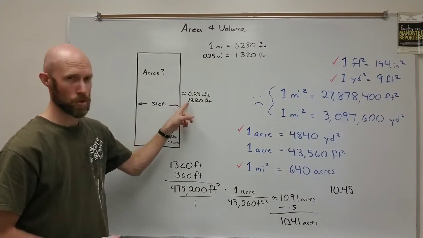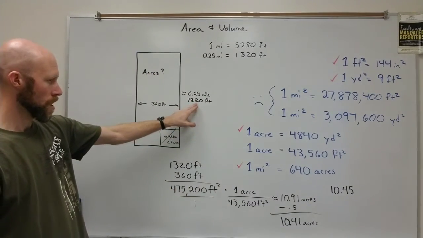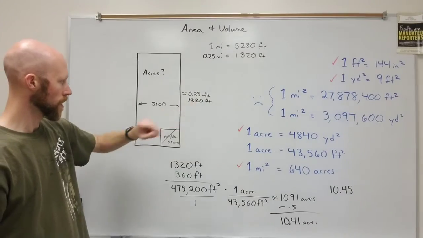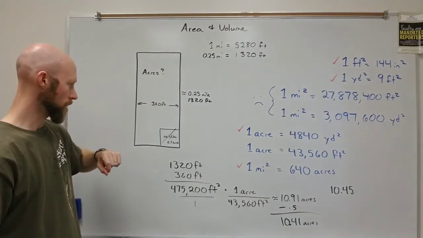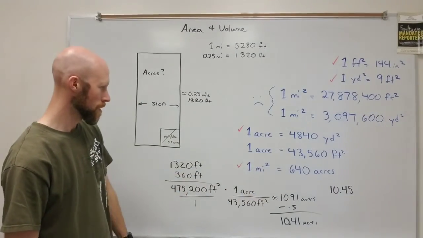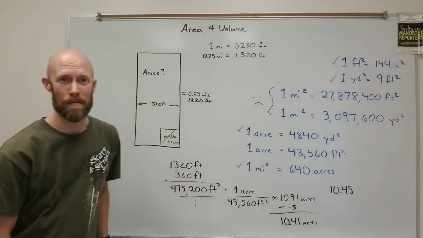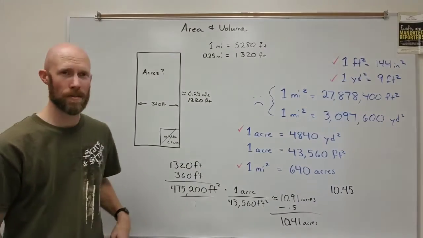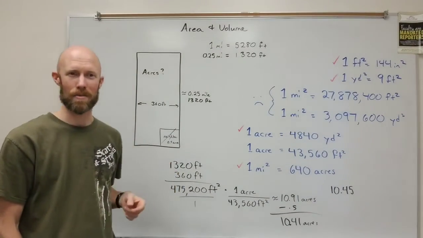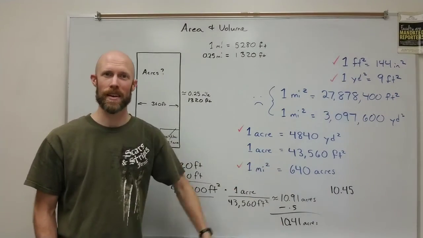I don't think the 1320 is right on. I think it might be a little short of that. And maybe he really does have half an acre, because I wouldn't want to fluctuate from that number too much. Or maybe he's got a little less than half an acre. I don't know, but somewhere in there. That's pretty good, just coming off the top of my head from memory. Anyway, so 10.5 roughly acres, right?